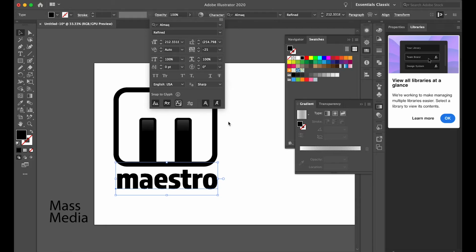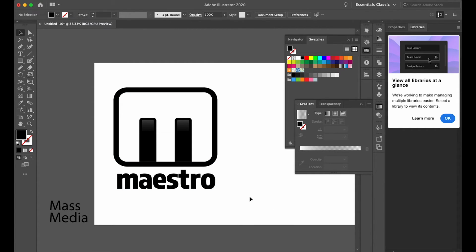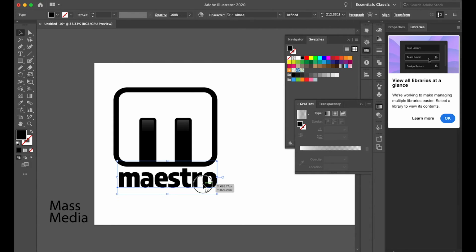All right, so I got that, and I'm just gonna bring that in closer. This part right here is called kerning. There we go. So now the text is nice, neat, and constrained, so it kind of draws you in even more.